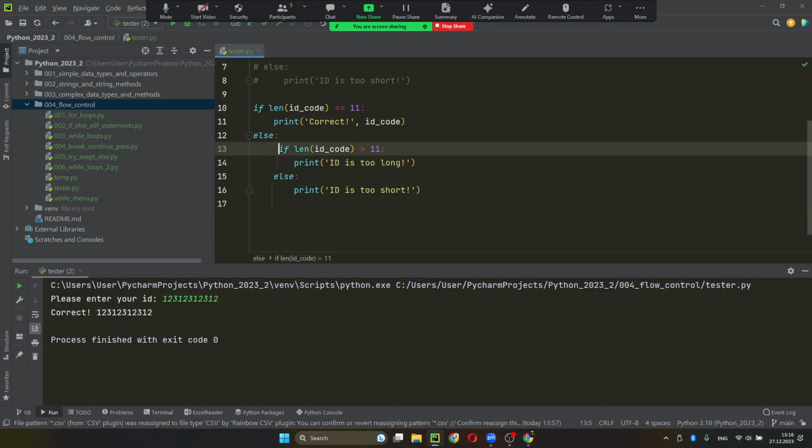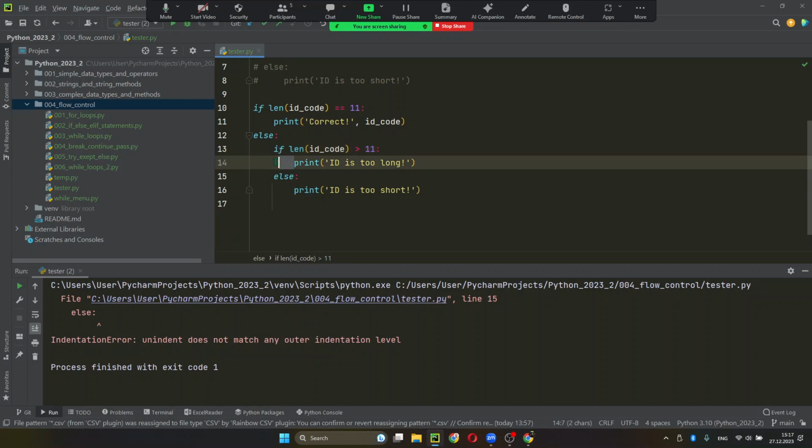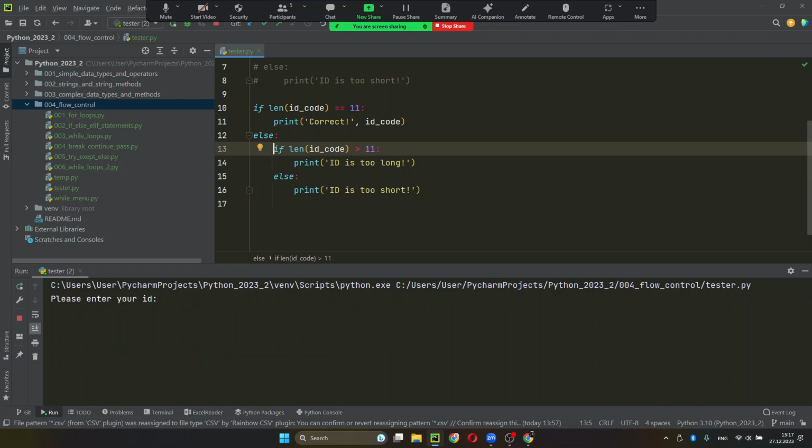Be careful with those. One extra space will cause a mistake. So I have 5 spaces here instead of 4. You can see that there is an error already. So it must be exactly 4 spaces or 1 tab. In PyCharm, 1 tab is 4 spaces, so it's okay. Same here, tab or 4 spaces. If you do 1 less space, 1, 2, 3, it will still be an error. So you need to look at these indentations.